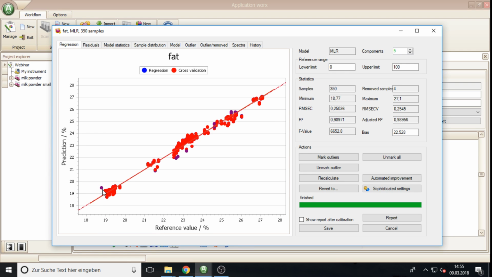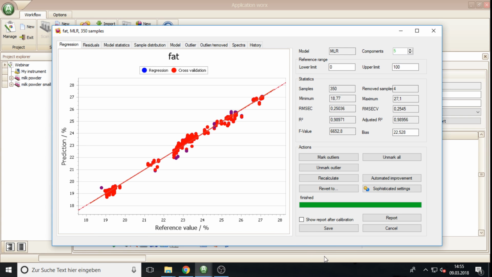Because such a sample might occur later on, of course, once again, and then the prediction will be the same independently if we remove it now or not. And then the user might be disappointed because the model is not holding what is promised.